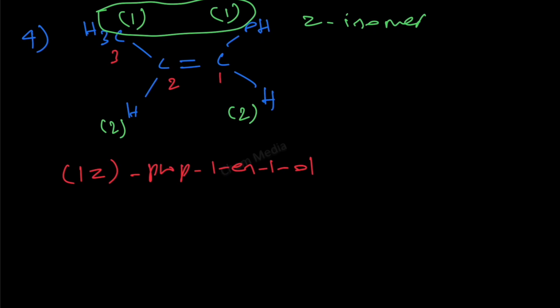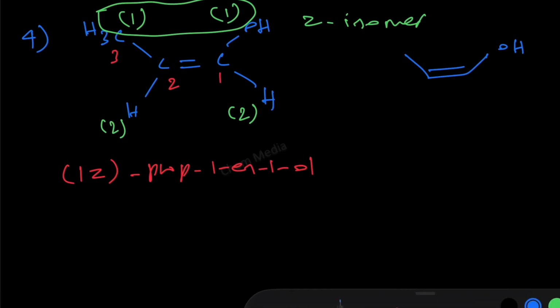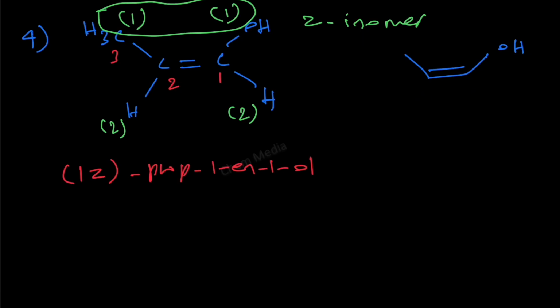And the same structure in bond line notation would be 1, 2, 3 and then the double bond between 1 and 2. When I write the structure in bond line notation, I say 1, 2, 3, but that 1, 2, 3 refers to the number of carbon atoms. It shouldn't be confused with the numbers here. Okay. I just don't want to miss carbon atoms. That's why I say 1, 2, 3 when I write the structure.